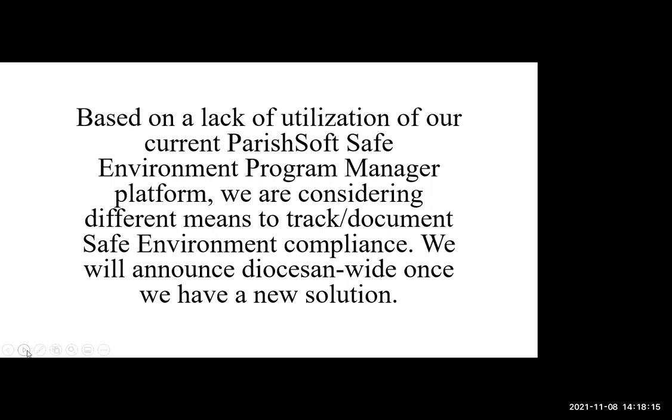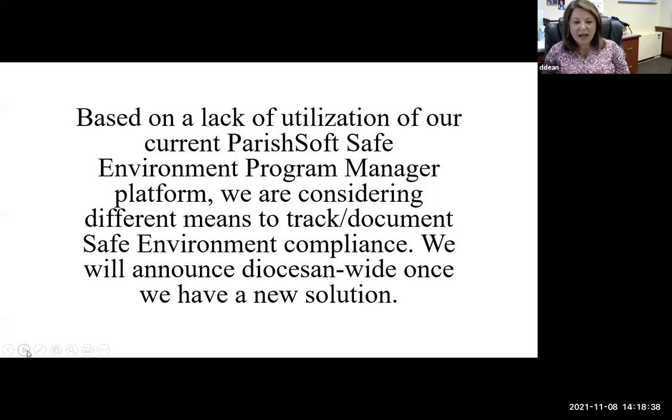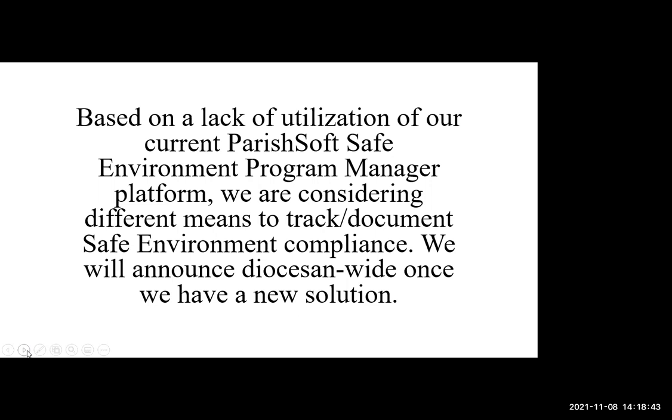That's one option. Number two, Dee Dean is a wizard with our databases, especially with ParishSoft, and she has found a couple of ways where we could track safe environment compliance right within each person's record in the family suite. Is that correct, Dee? Yes, it'd be under the member tab under the family. Okay, so there are a couple options where you could just enter that in one of the boxes. We can customize that box a little bit, and you can enter the 3 dates using that particular path.